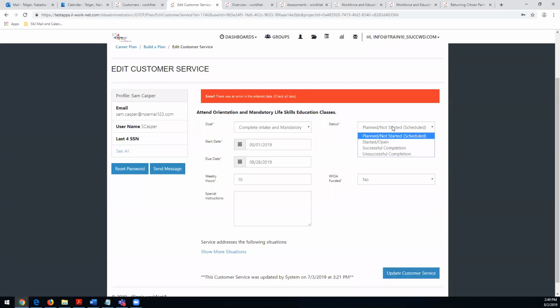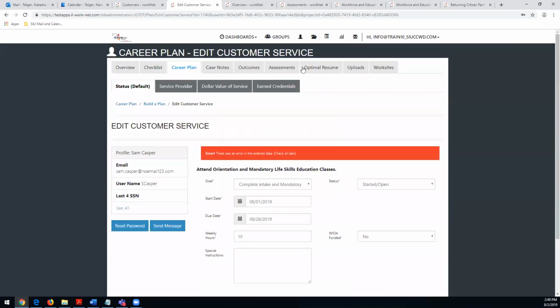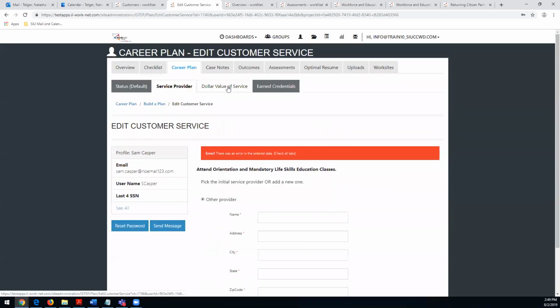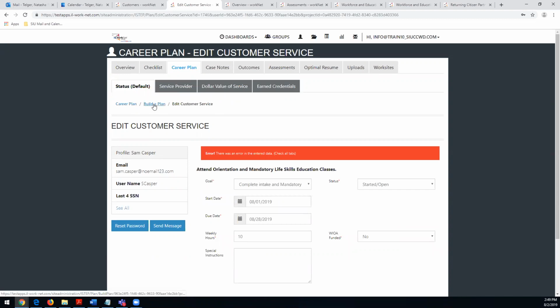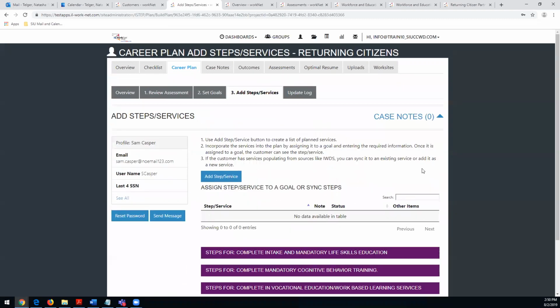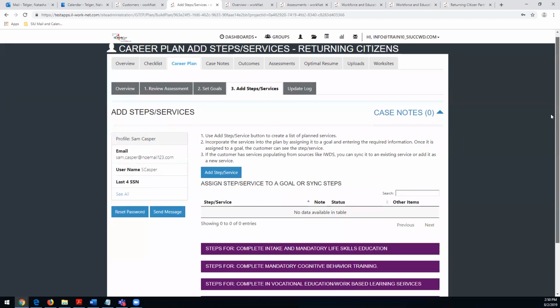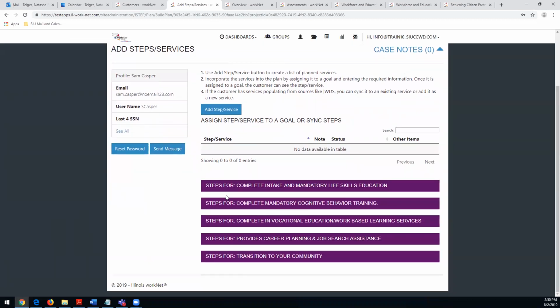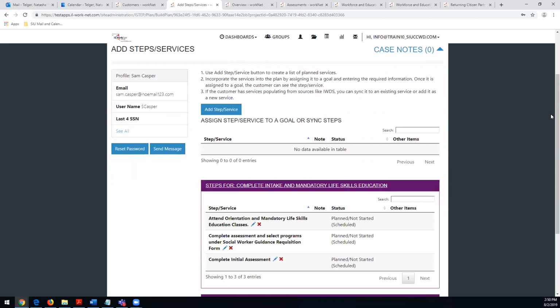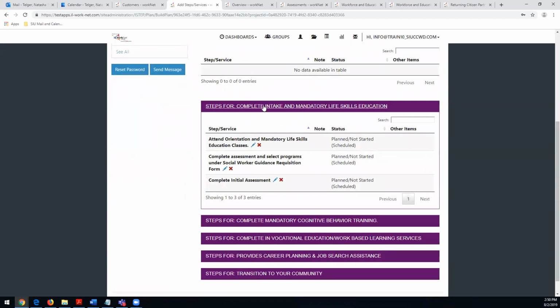Since they updated it, I'll have to have Cody look at this because it says there's an error. It's expecting me to do something else on one of these other tabs, so I will have him look at that real quick. We just pushed it out. I was trying to get it pushed out before this session. But you'll be able to add those services or those steps. Like I said, we wanted to help streamline the process.